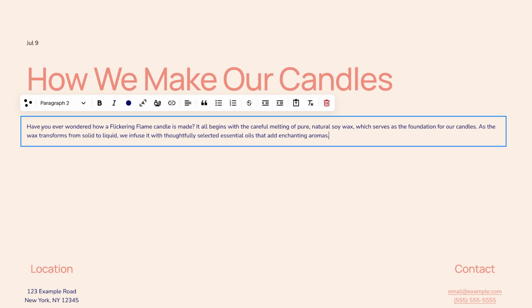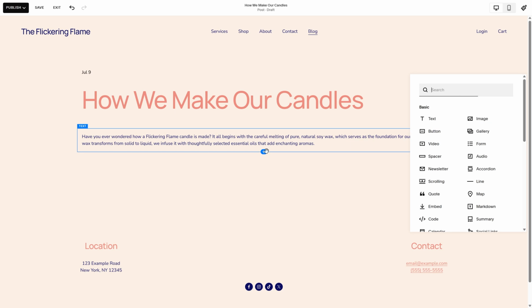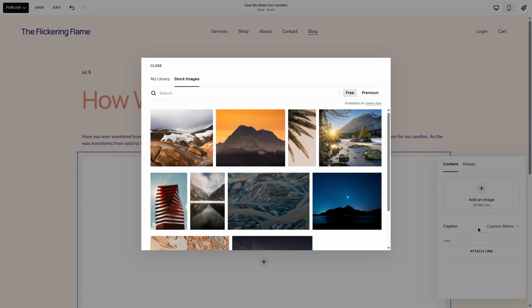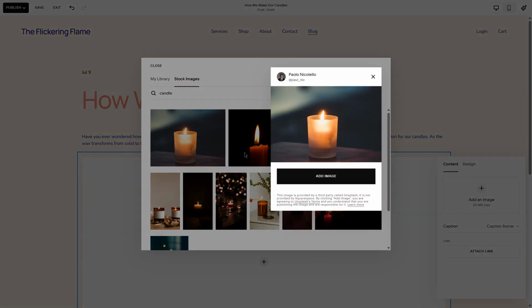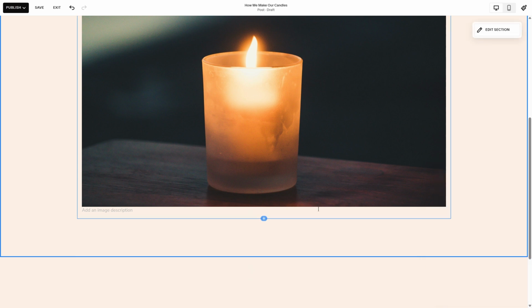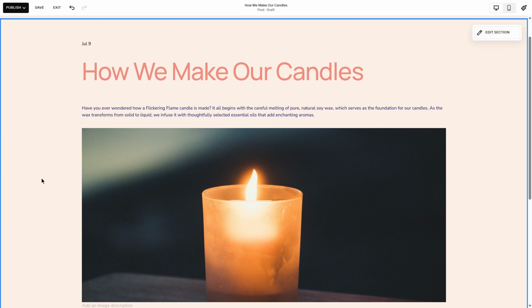Let's also add an image to the post and make it visually engaging. Click where you want to insert an image. I'll do this after the text. Add an image block by clicking the blue plus and find the right image. You can also create a gallery for customers to browse through or embed a video that showcases what you're talking about. You'll want to resize your media, wrap it around text, and so on. Make it look professional. You'll be able to add new blocks as needed.